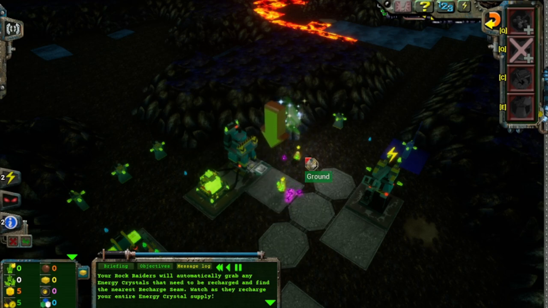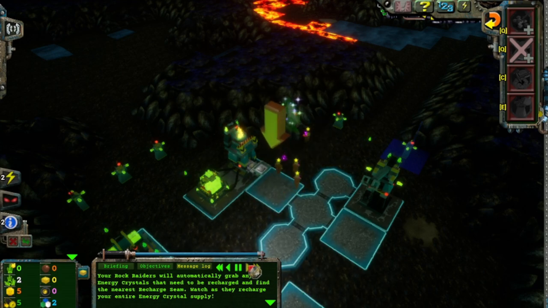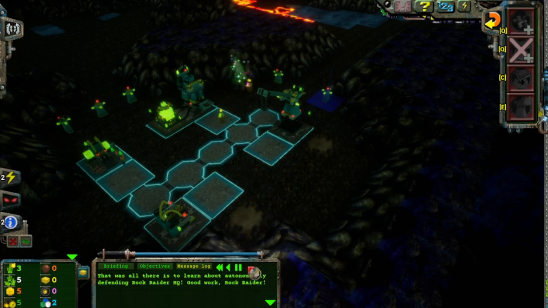Watch as they recharge your entire energy crystal supply. Hey, we got him back! Why don't the slimy slugs just drain stuff out of the recharge seam then? It's like an all-you-can-eat buffet for them. Be on your guard when dealing with slimy slugs. They're harmless to your units, but if they drain all of your power, your electric fences will no longer protect your HQ from rock monsters.